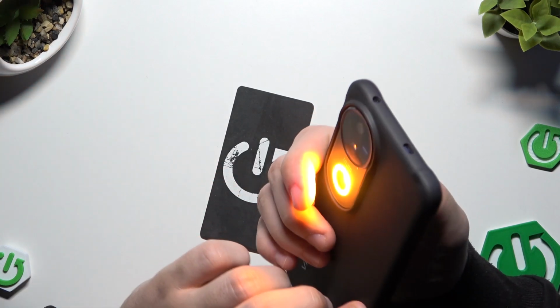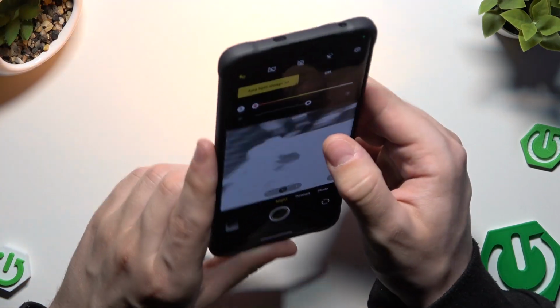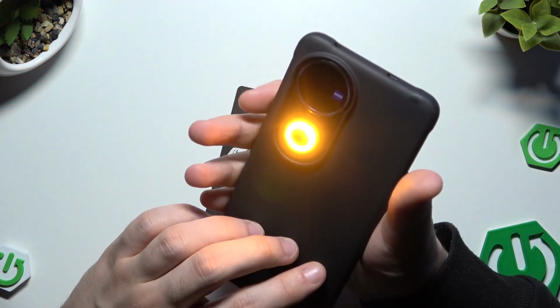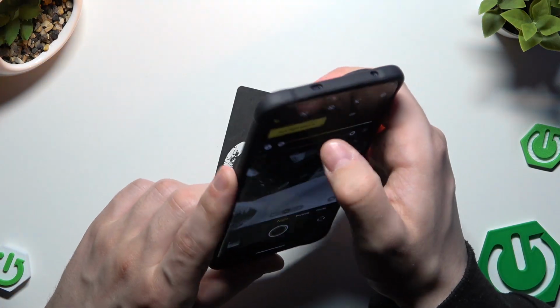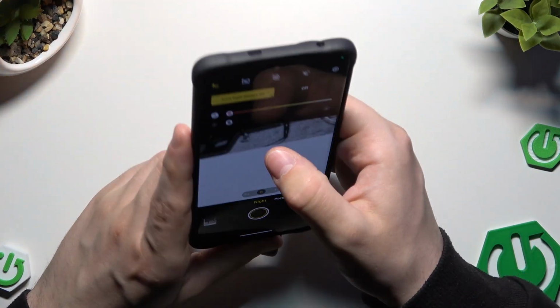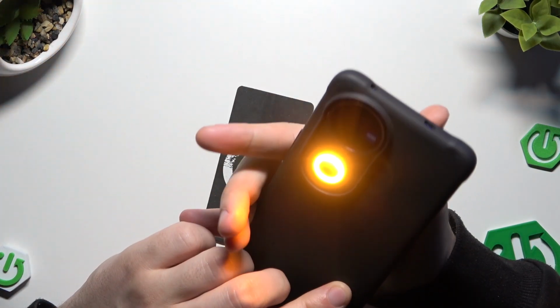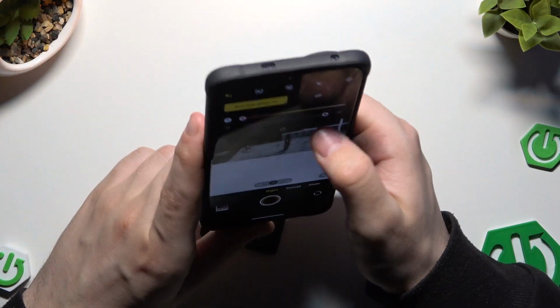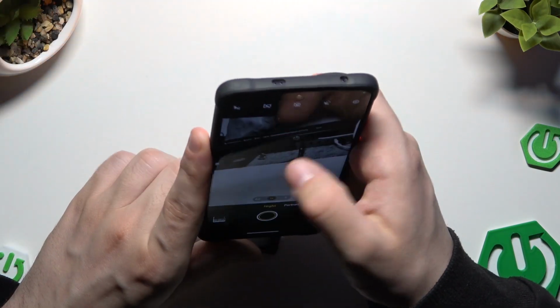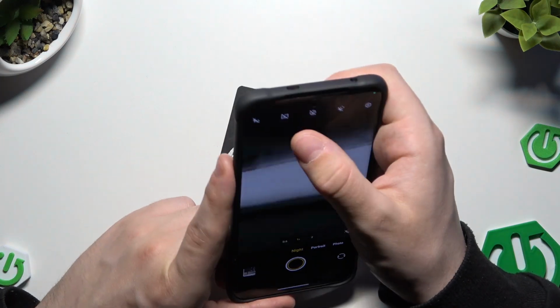And below we can adjust the thickness right in here. So that's the maximum, and that's the minimum. Actually, that's not the thing. That's the power of the flashlight. Okay, if you want to toggle it off, you have that option.